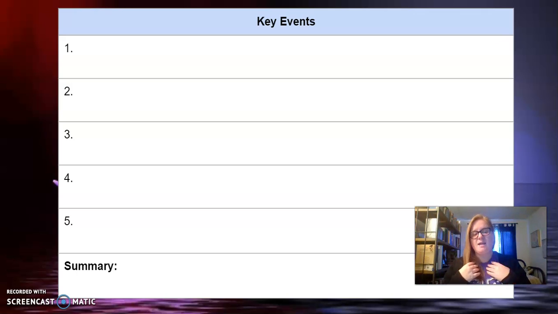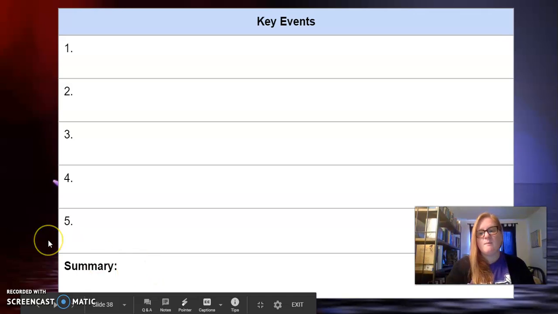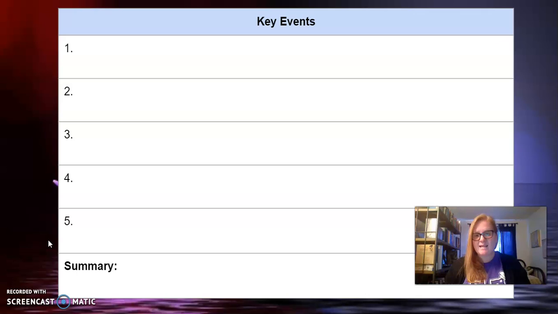What I would do is I go through the text. I'm going to underline my key events as I read them. And then I'm going to try and order the events in the order that they happen to Miguel. Okay. So that way, when I write my summary, my somebody wanted, but so then, it makes a little bit more sense because it's actually what happened throughout Miguel's time. Okay.